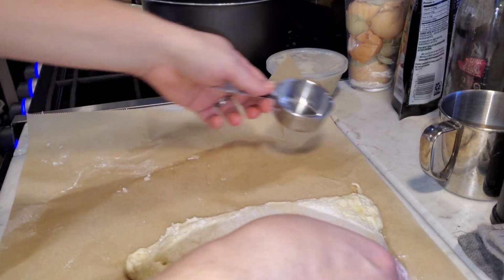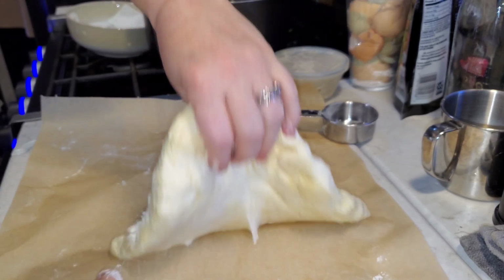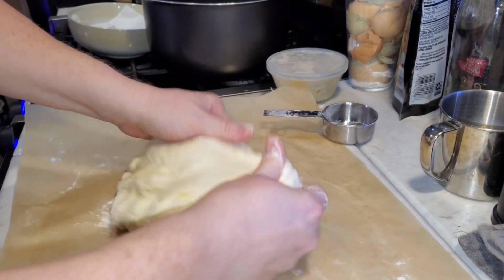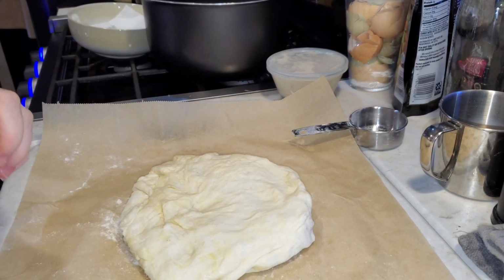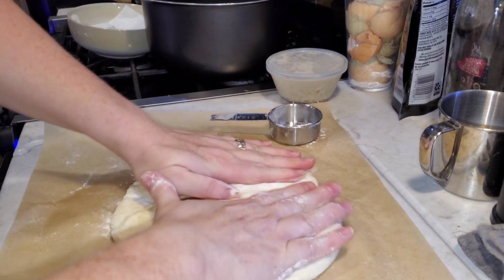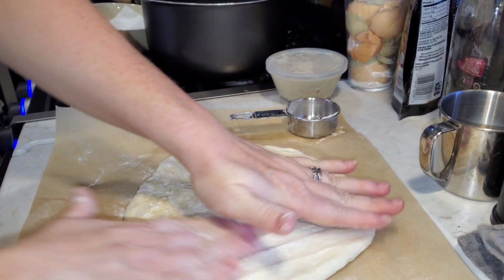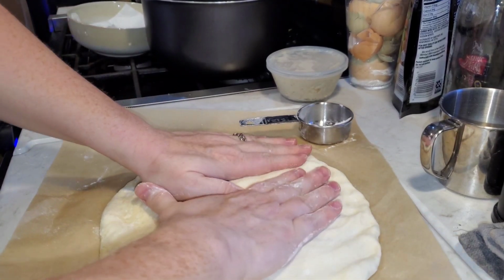The first one we're going to work with is going to be our breakfast pizza. And try to shape it out into a little bit of a circle, and then we're going to flatten it down. All right, I've added a little bit more flour on top here. I'm going to finish pressing it out once I get it in my pan. I'm just getting it started over here.